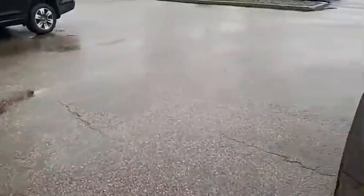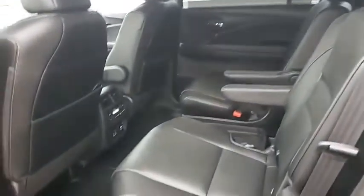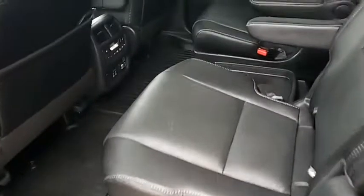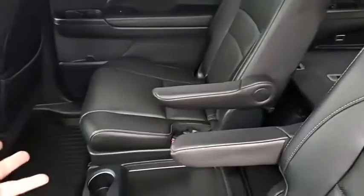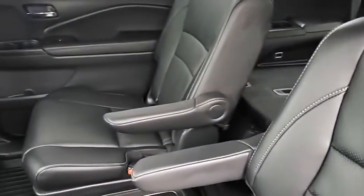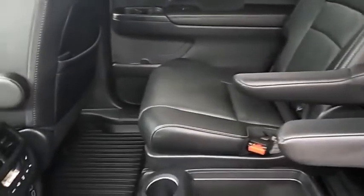Punta naman tayo ngayon sa passenger side sa gitna. So I picked these ones out kasi yung mga anak ko lumalaki na. So if ever magpapalit ako ng sasakyan, I like yung option nung 7-seater with the captain seats sa gitna. There's more accessibility for families with young kids going sa third row tsaka sa middle row kasi laluluksuhan mo lang to kumpara kung third row, full na row ito. So ito yung sa loob ng Pilot.